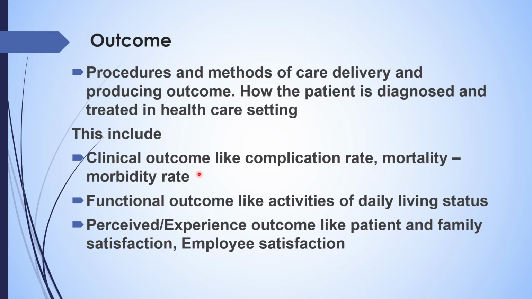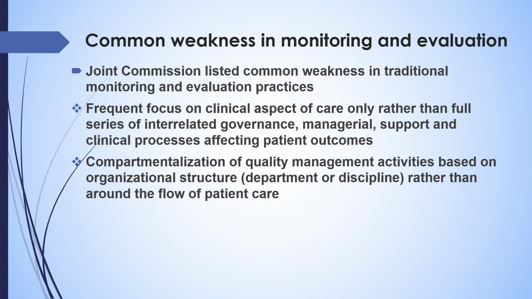Functional outcome is the activities of daily living, and the perceived or experienced outcome is patient and family satisfaction, and also employee satisfaction. So there are some common weaknesses in monitoring and evaluation. What are the common weaknesses? The Joint Commission listed some common weaknesses in traditional monitoring and evaluation practices. Frequent focus on clinical aspects of care only, rather than the full series of interrelated governance, managerial support, and clinical processes affecting patient outcome, is a weakness.